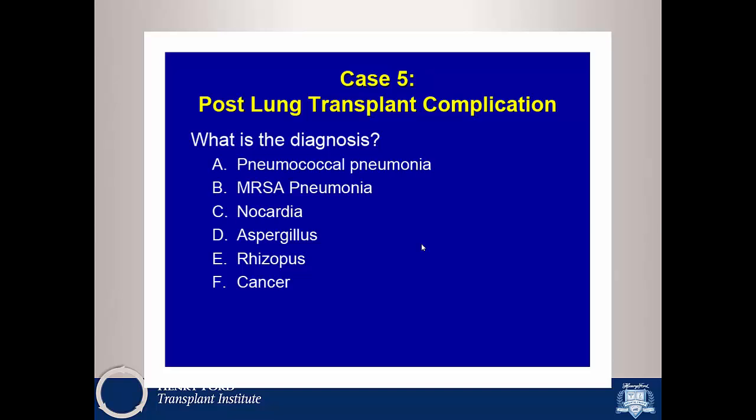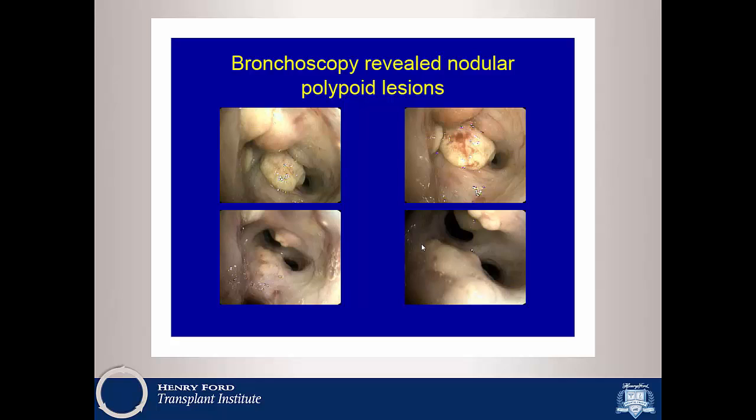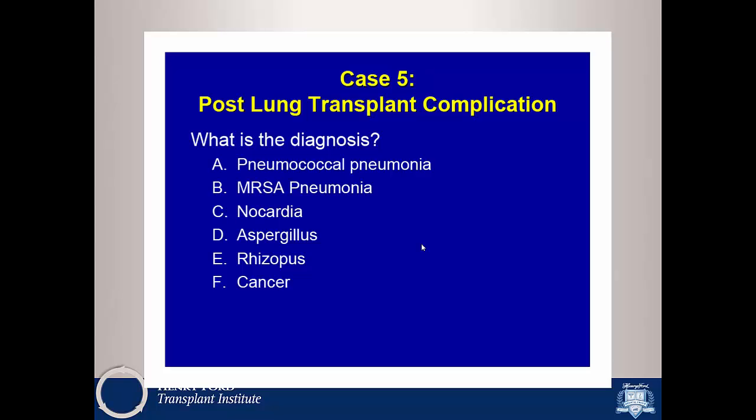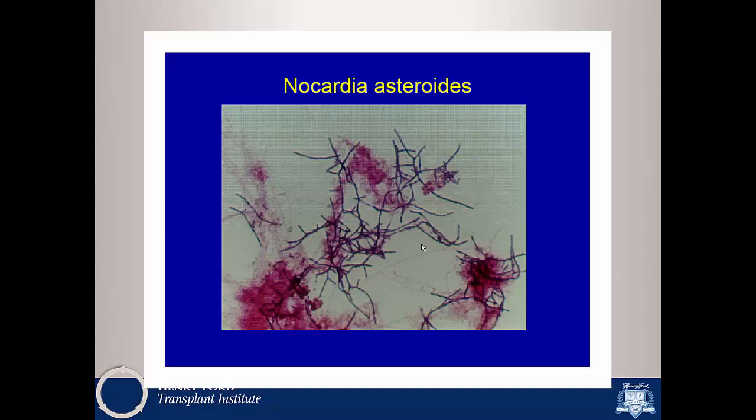I think the teaching point for this is that we don't know what this is until we go on to bronchoscopy. The differential is so wide in immunosuppressed patients. And this was actually what was seen on the bronchoscopy. So any ideas on what this is? Here were our choices. So this was Nocardia. And this is the typical silver stain with these beaded organisms, the long chains, kind of like a necklace it's supposed to look like, and this is Nocardia in one of our patients.